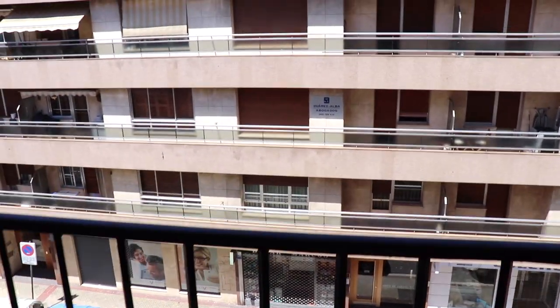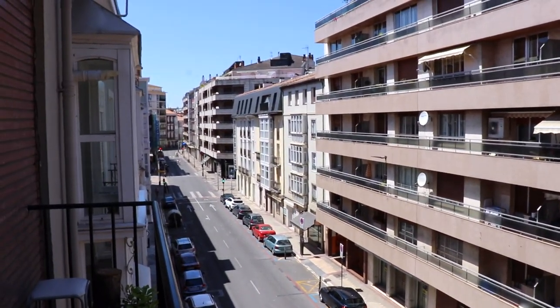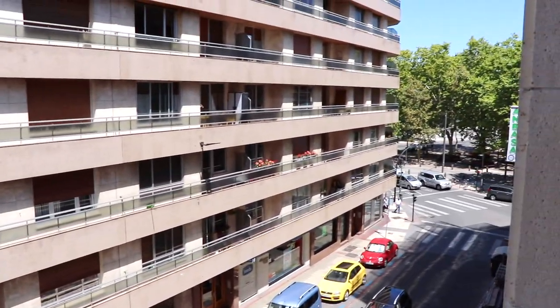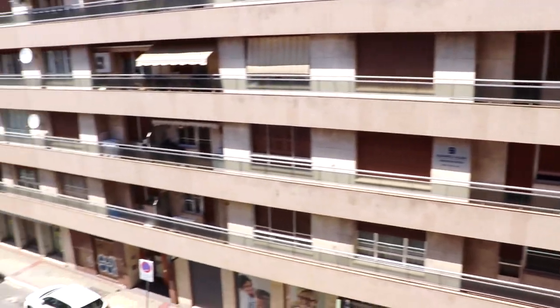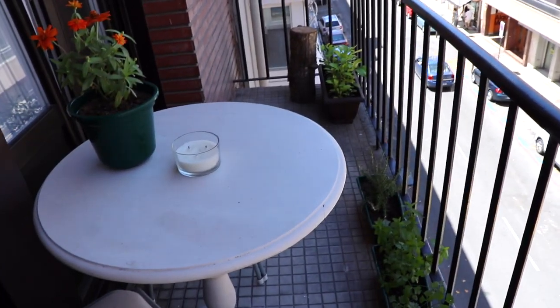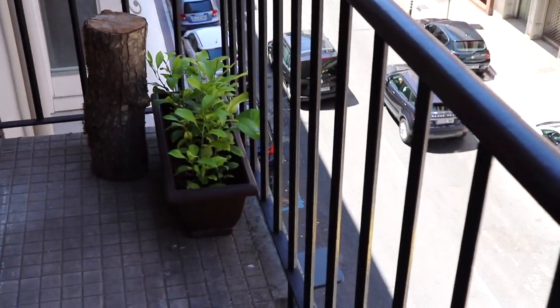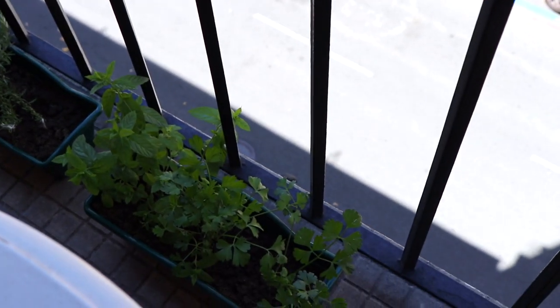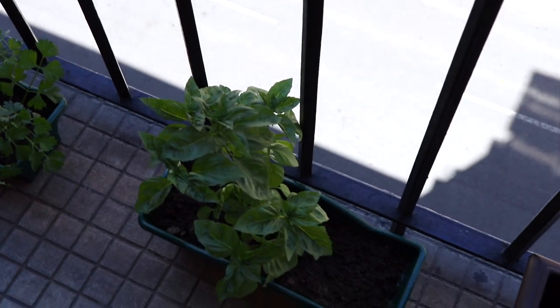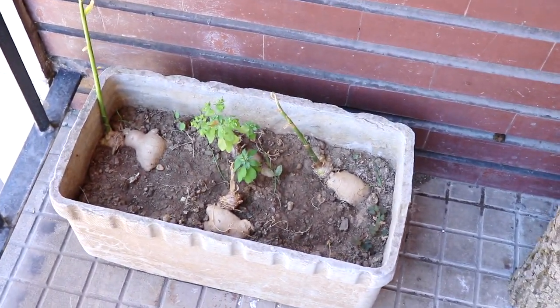One of the best things is that this opens up out onto a terrace. Here's the terrace — oh my god, it's such a beautiful day today. The building across the street isn't the most attractive, but down this way it's not so bad. On this side there's a shopping center, some trees. I can hear the church bells quite a bit, which is nice. We also have this nice little table where we can sit and have some coffee. Amaya planted lemon trees down here — we have a little garden with rosemary, mint, parsley, basil, a little avocado tree, and some ginger which looks like it's ready. It's fun to have a little garden.